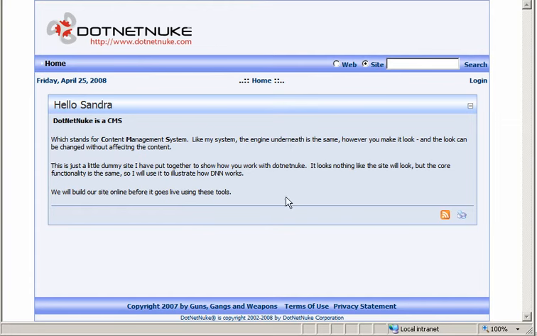It's the initial view of .NET Nuke before we do anything to make it look special or add any content. Just a first page with a little bit of content here, and all these background colors and header colors here. These are all optional. You don't have to have those in there. It's just the default look and feel. And at the moment, there's just this one page. If I click home, okay.